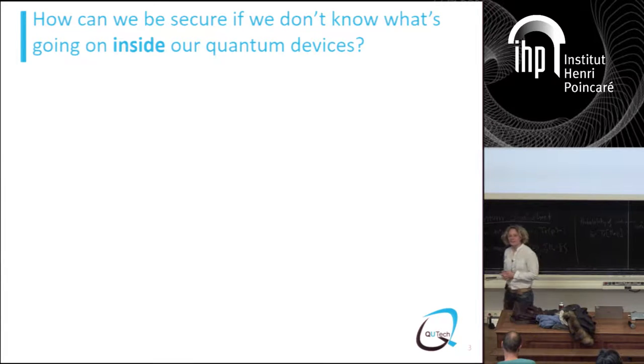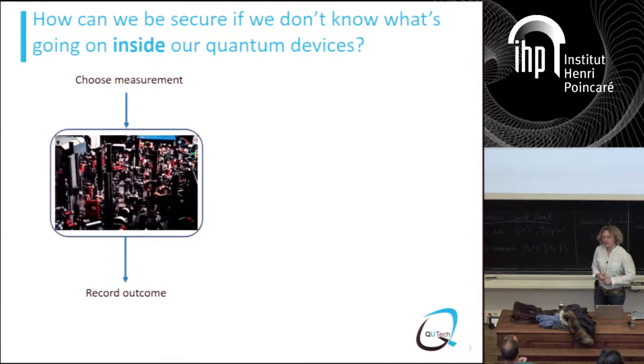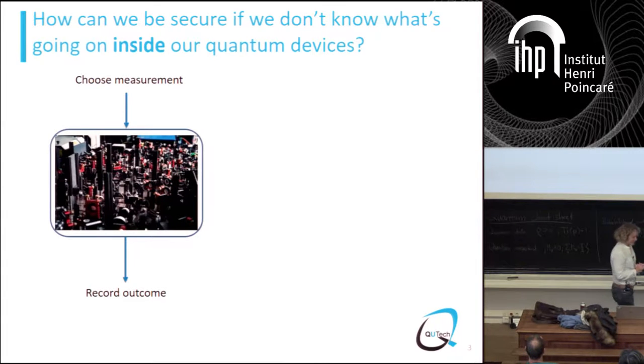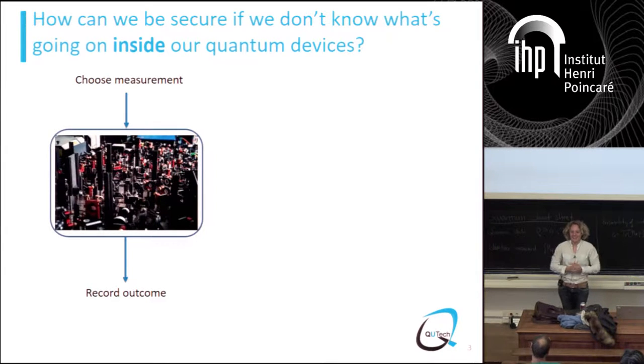So the question that device independence asks is, how can we hope to be secure if we have no idea what's going on inside our quantum device? I guess the devices that people build in the lab actually look something like this. It's very messy. So even if you are an experimentalist, I guess there's none of them here, you're not quite sure that things have really been correctly implemented. Maybe some of these mirrors and lasers don't really work the way you intended them to. It's a practically implemented system. Of course, being a theorist, I'm not even able to build these kinds of devices. In fact, I have to ask one of my experimental friends to make them for me. But who trusts them? So the question is, how can I be secure if I get a quantum device that's made by someone else?